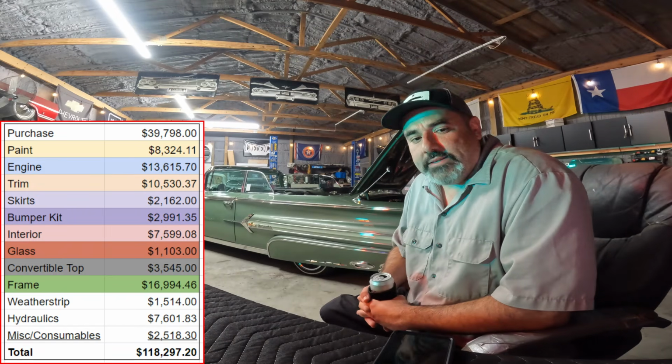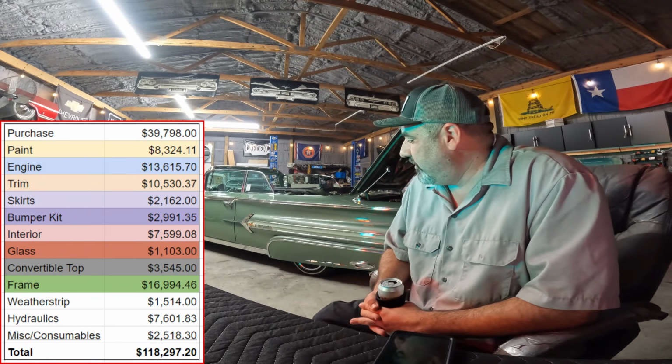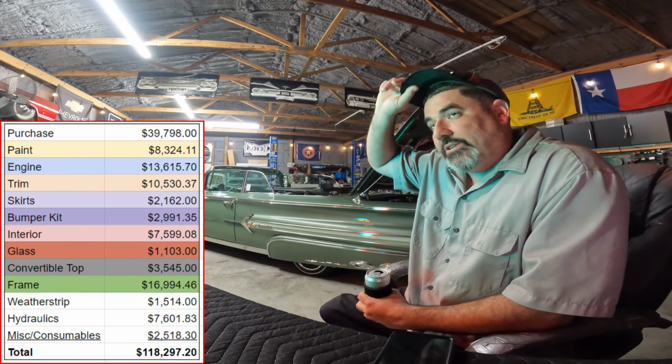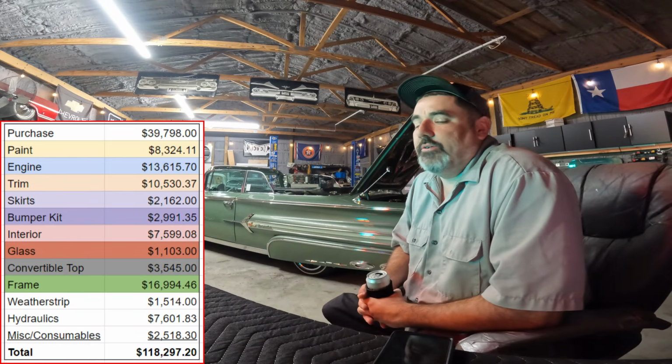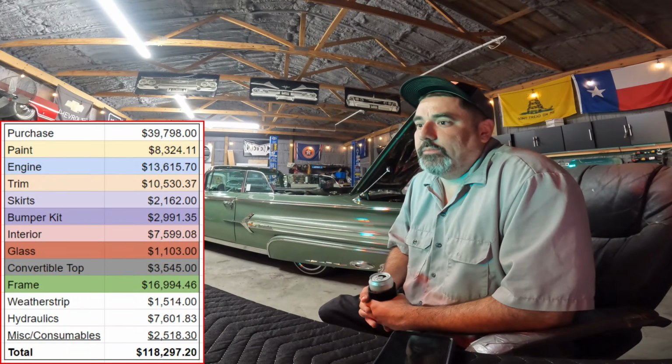Skirts. Skirts actually were a steal. Yeah, they were. I paid $2,162 for the skirts, shipping included. That's fully dressed with exhaust ports, the stars, the trim, and then, like I said earlier, the scuff pads. That was due to friends coming in clutch. Sure, man, because they're hard to find. In hindsight, there's a guy that actually makes them from scratch that, if I weren't able to find them, I would have bought. But to find some NOS for $2,100 fully dressed, I think that's a bargain. For 12x60, that's probably half price, or at least a 40% savings.